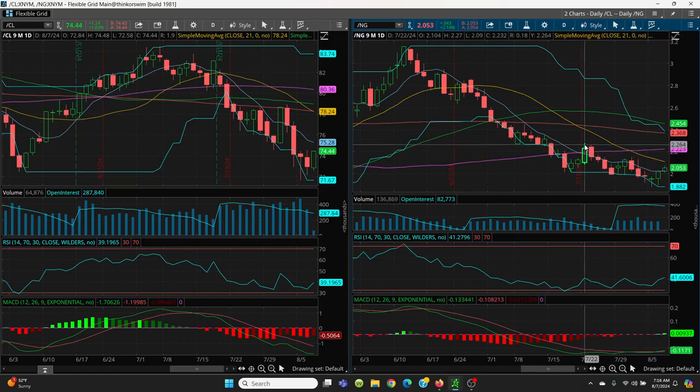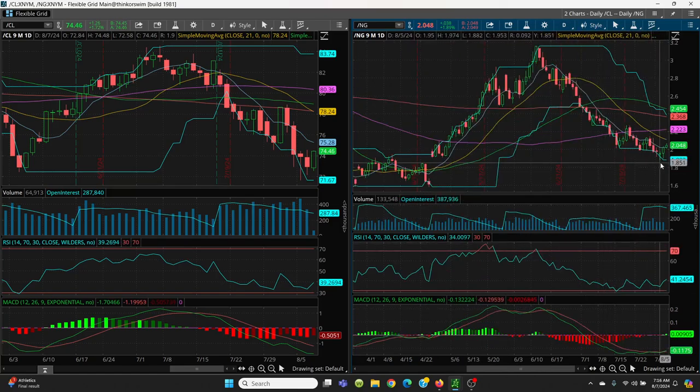Above that, what you're going to be looking for is that 2.27 because that was the recent high. And then we can just rally all the way up to your 200-day and your 50 SMA. Right now, there are two levels we're focused on for trading: 2.02 and your 8 SMA on the downside — very, very critical. And your 2.11, the 21-day, on the upside. You break above that, your big target is 2.22. You break below it, your big target is 1.88. Very, very simple — keep your trading simple.